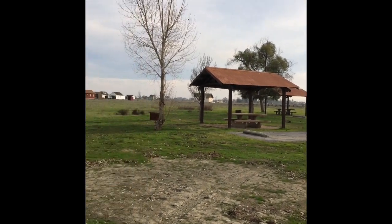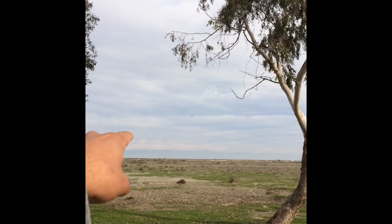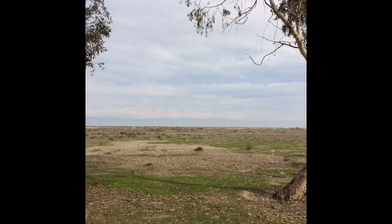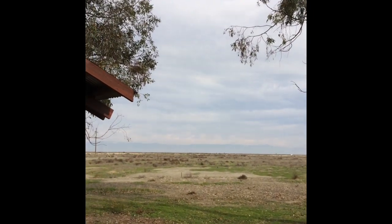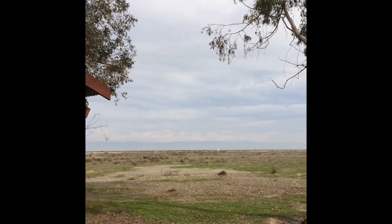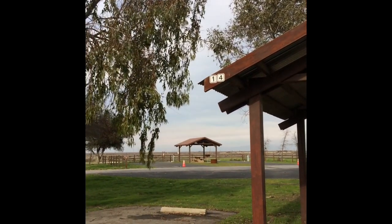It's definitely not an ugly campground. For those wondering, there is a railroad track right there and a little highway over there, so there is some noise when trains go by. The Sierra Nevada is about maybe 20 to 30 miles that way, maybe a little bit farther. And right over there there are two camp post sites.